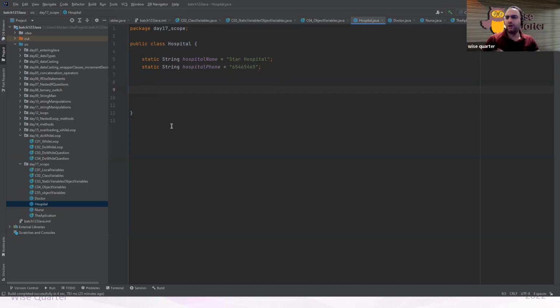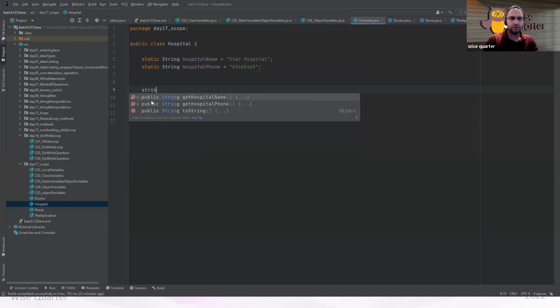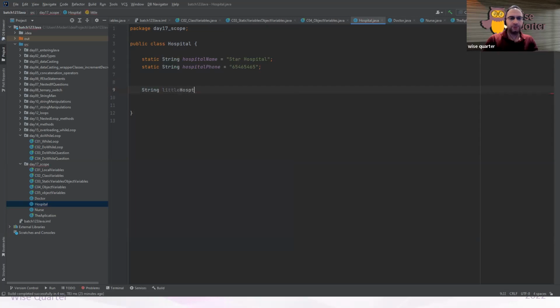And another one, we have three small hospitals, and when we talk about them, the name will be Star Hospital, but the little ones will have different names. Citrine, a little hospital name. And for now, we are not going to assign anything to them. Okay.